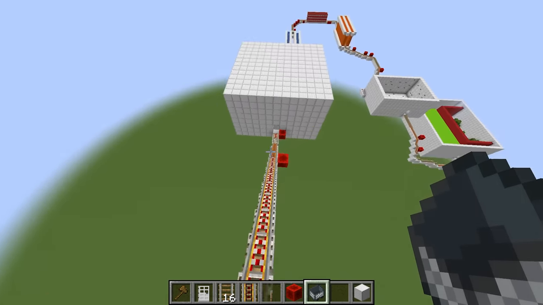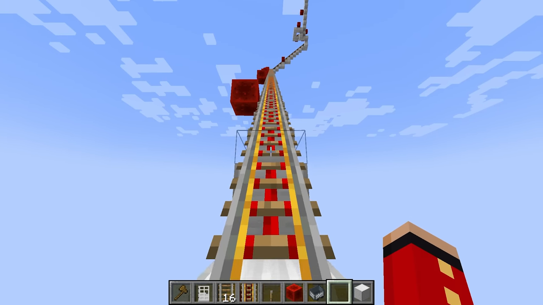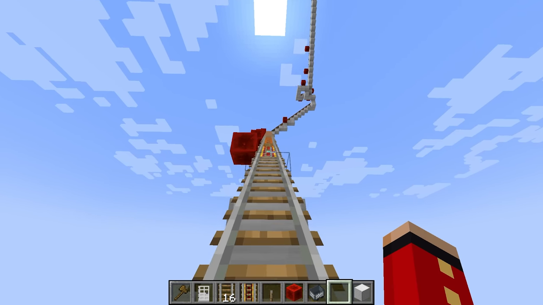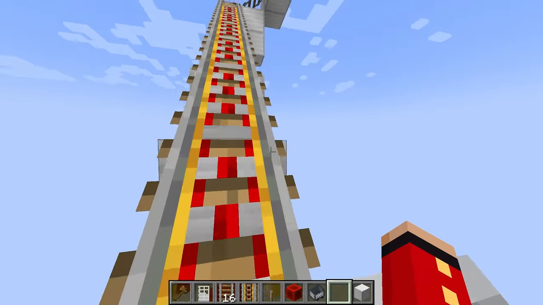This is gonna be super duper scary. Okay, all I have to do is place this right here and press W. Oh my gosh, we're going up. Look at us. Oh no, we're going up super high. Look behind us. This is super scary.